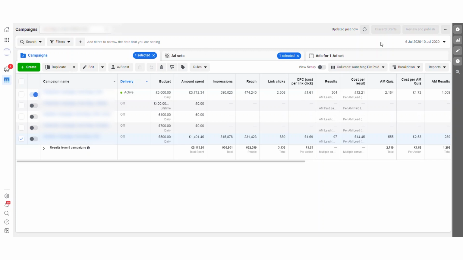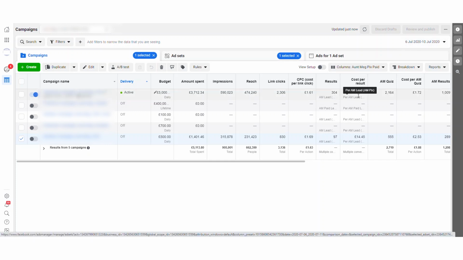So just to show you, in the week of the 6th to the 10th of July, it was all good. Our target cost per lead is about £15. We don't want to go over that really. And this was when we were using our best ad probably, but after this week it got disapproved. So we had to try and find a new ad or new ads to try and bring that cost down.